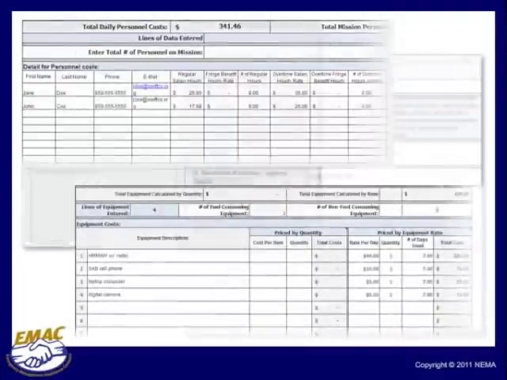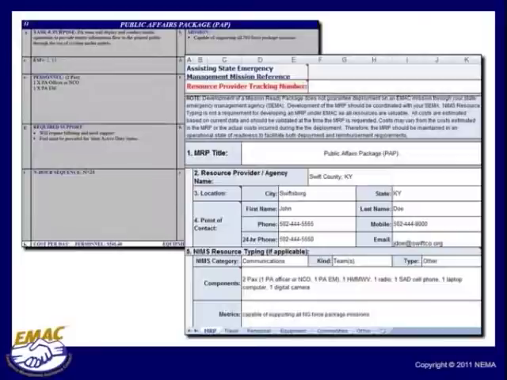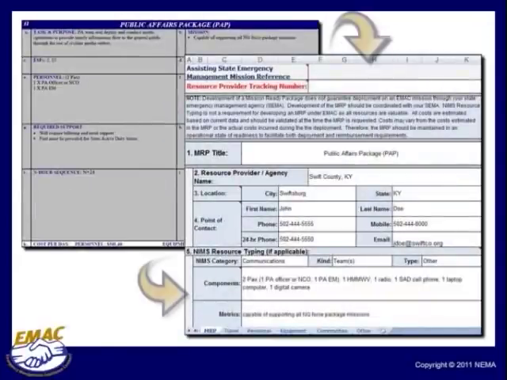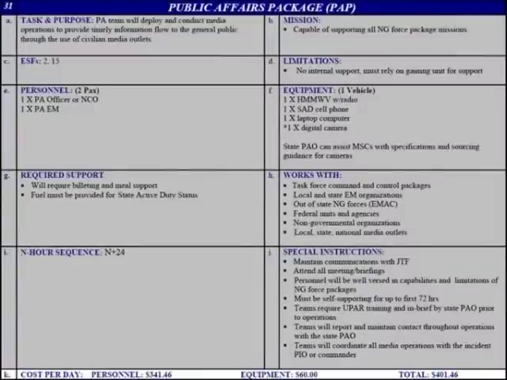The similarities between the models and the template are obvious when comparing the two documents. The Mission Ready package model is a more general document with significantly fewer fields. However, each field in the model may be mapped into one of the 20 sections of the template workbook. To illustrate the close relationship between models and the template, let's map the Public Affairs package model onto the Mission Ready package template.